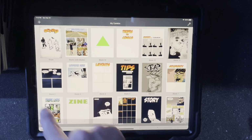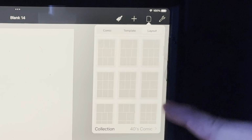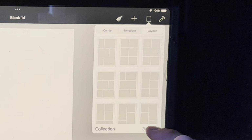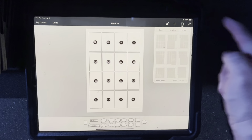The next thing is, this is your template. You hit that little page button next to the wrench, and you have your layouts you can choose from. There's basic. It gives you all sorts of different sections and stuff. Like if you wanted to do the Dark Knight 16 grid, that's on 80s comic up there. You hit that, automatically makes a new page.